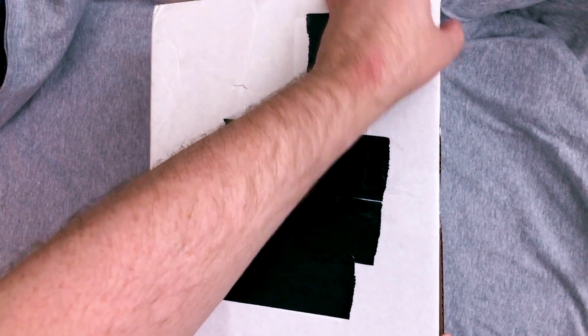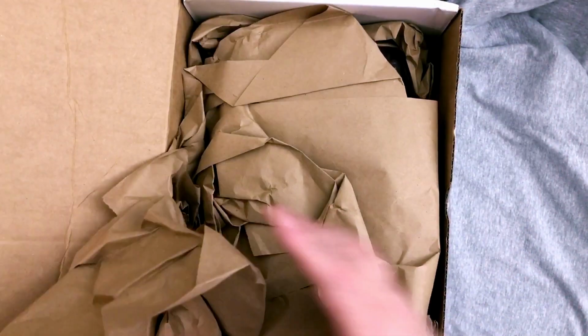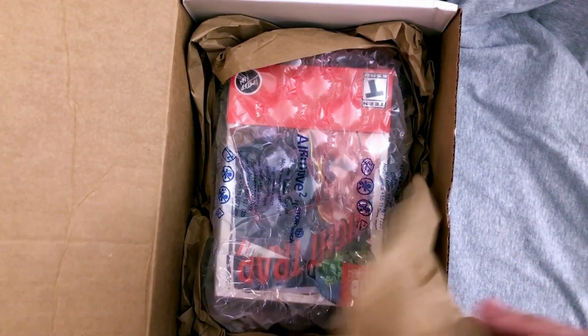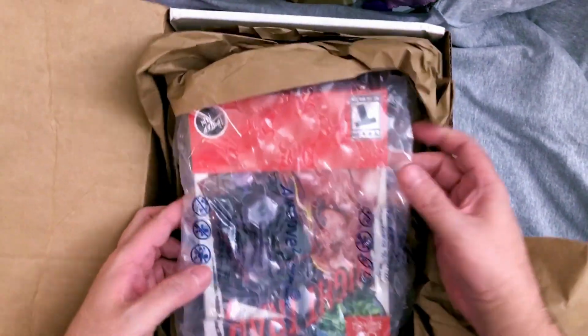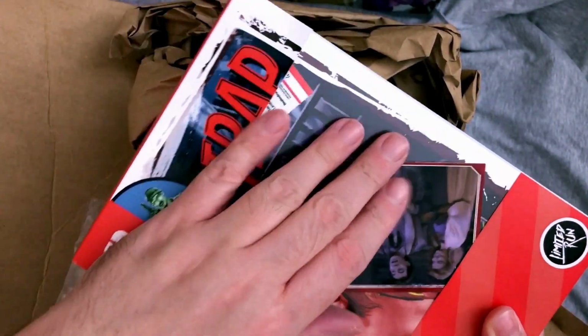So as we crack back this giant cardboard box, we get a bunch of brown paper. Woohoo! Freebies, I like it. All right, it's in there somewhere. Oh, it's extra protected, very cool. All right, and upside down. Got some more bubble wrap. Oh, nice. We got the card there already. And then nothing else in the box.